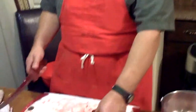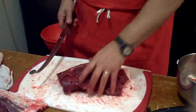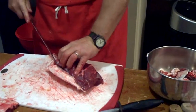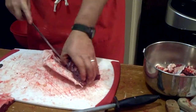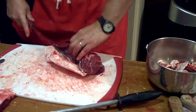Okay, so now we're just going to finish off this side here by cleaning up the sirloin and the loin there. So as you can see, this deer had a fair bit of fat on him. He dressed out at 123 pounds. Little 4-point whitetail, but body-wise pretty decent size.